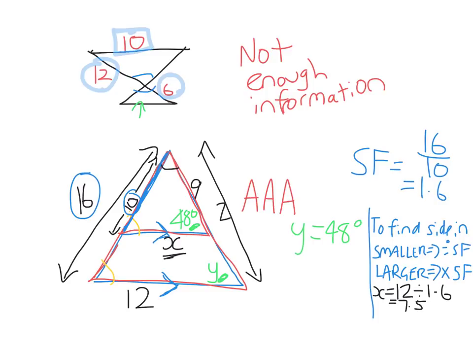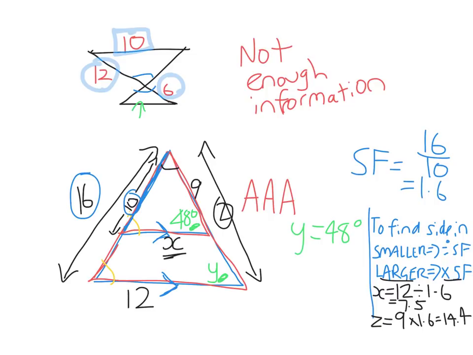Note here Z, we're looking at a side in the larger triangle. So what you do is you take the side corresponding to Z. Now this time, because Z is in the larger triangle, we're going to times by the scale factor, which is 1.6. And that gives us 14.4, okay? So you'd expect that Z would be larger than 9 just by looking at the diagram. Similarly, you'd expect that X would be less than 12, okay? And our answers did confirm that.